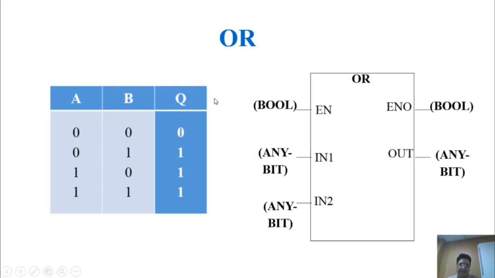The next function is OR, which means that if we OR 2 bits together, when does our output become 1? When at least one of these 2 bits is 1. If the first is 0 and the second is 1, the output will be 1. If the first is 1 and the second is 0, the output will be 1. And if both are 1, the output will still be 1. So, for the output to be 1, at least one of these 2 inputs must be 1. If both of our inputs are 0, our output will be 0.